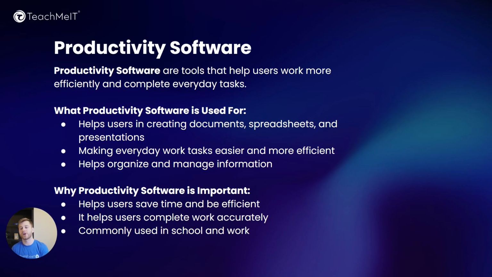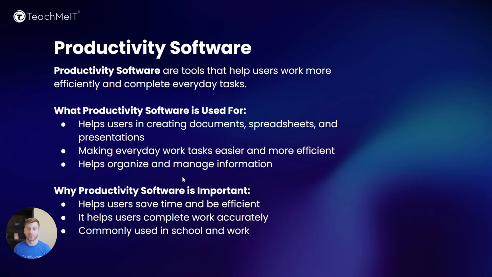Our productivity software are commonly used to help us work more efficiently, complete different tasks, and they're a type of software that we use to get things done. Productivity software is used to help us create documents, spreadsheets, presentations. For example, you can think Microsoft Word, Microsoft Sheets, or PowerPoint. It really makes tasks easier because we have a place where we can go to actually do these versus having to write them down or use something like Notepad, which isn't as efficient or organized as software.